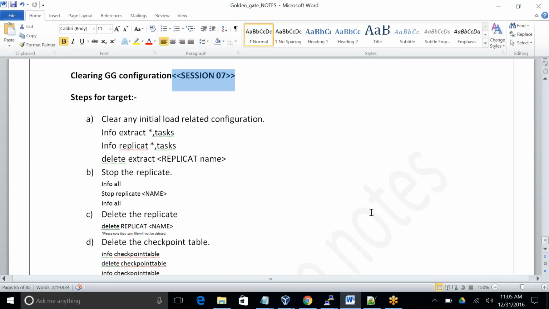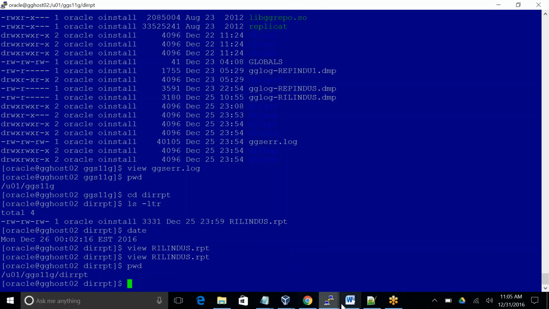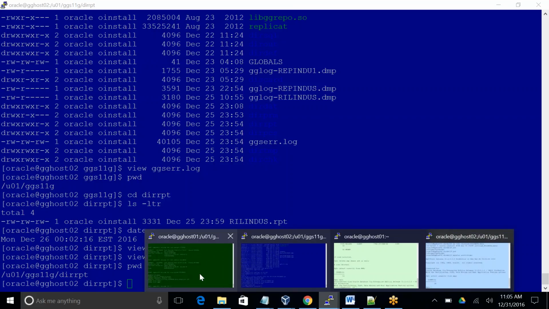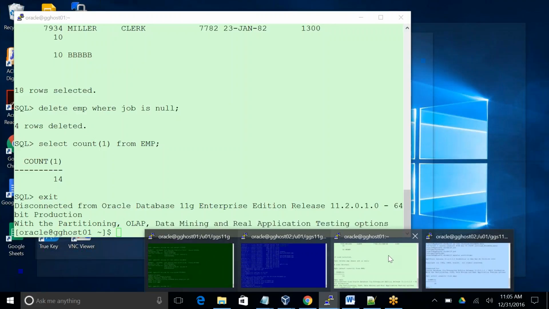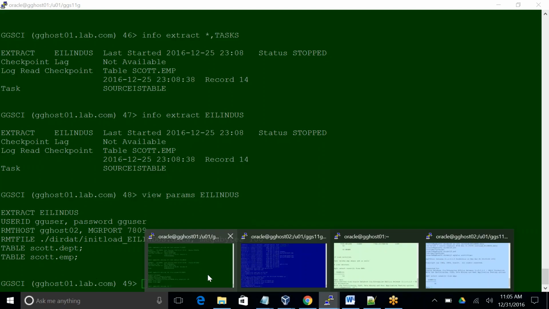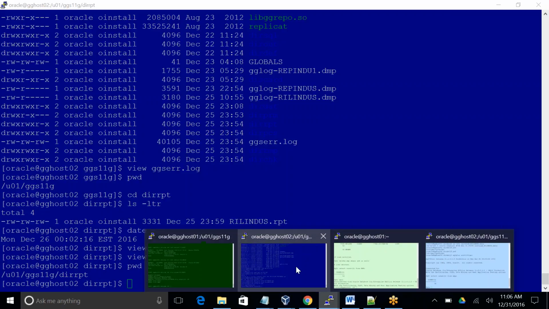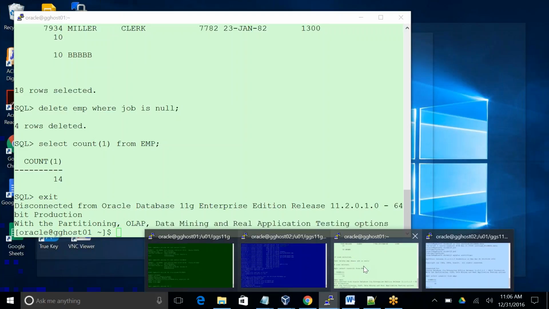So clearing the configuration is a simple process. It's not complicated. We just need to connect to the target mission. And one more thing, today I changed the colors for all the missions. For example, this green color is the source mission as usual, and blue color is the target mission, as usual, like earlier. And this is the additional session which I opened for the source mission.